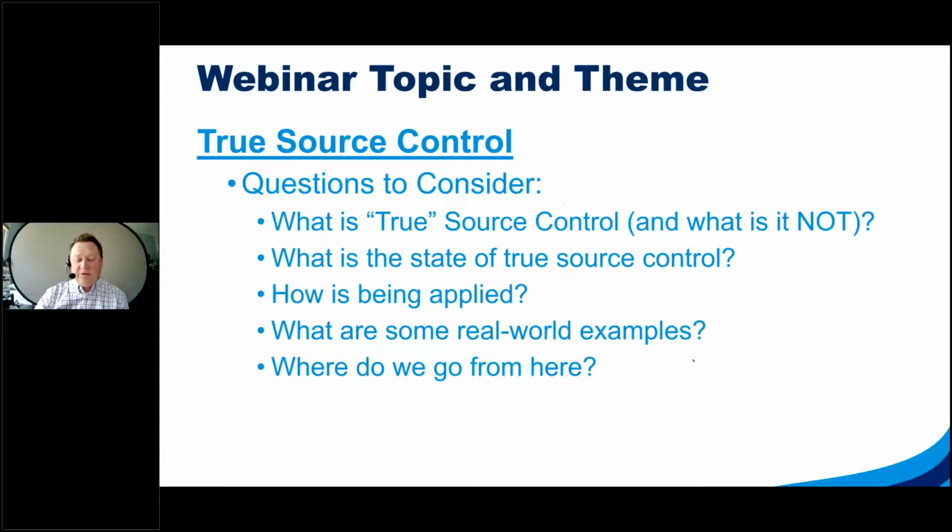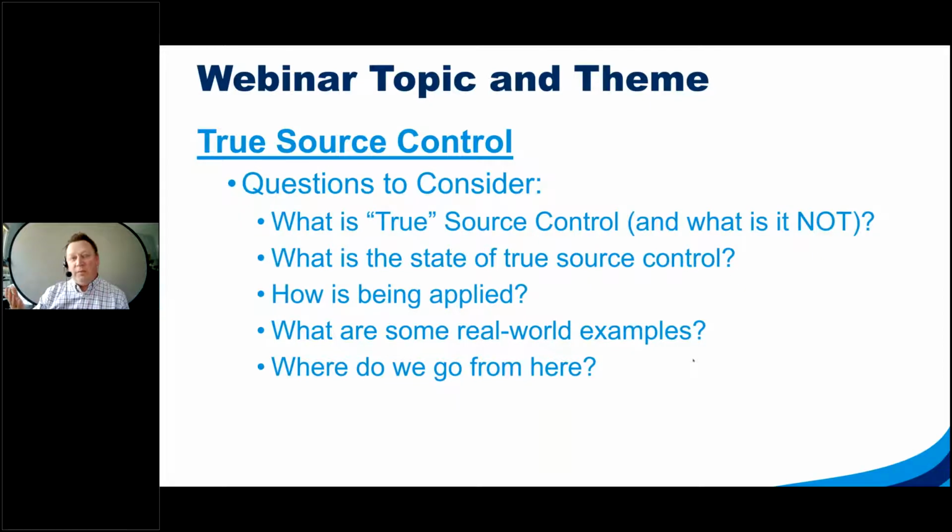Some questions that we're going to be considering as we go along. What is true source control? How does that differ from other source controls? So what is it and what is it not? What's the state of it? What research is going on in this area? How is it being applied? Where is it being applied? What are some real world examples and where do we go from here? These are the kinds of questions that we're hoping to address.